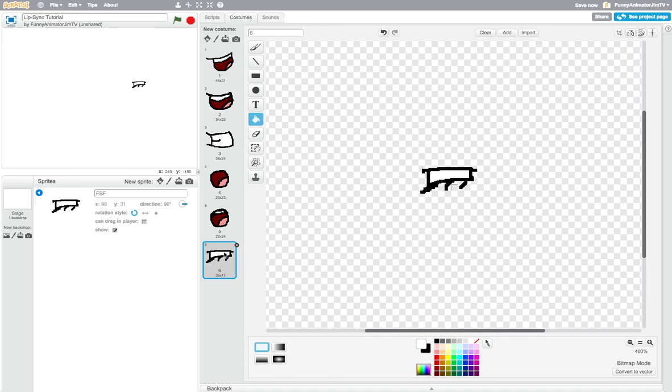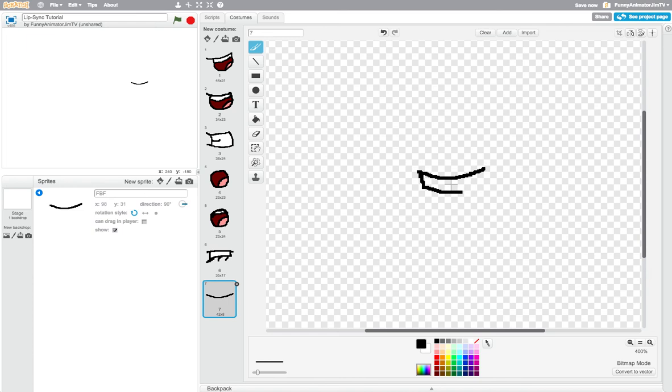And if you were drawing this with a more positive expression, then obviously you would just draw with an upward slope like this, but it's important to get these strokes right, like that. So that's your F and V sound.